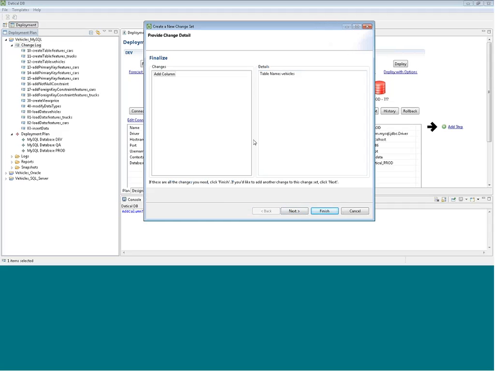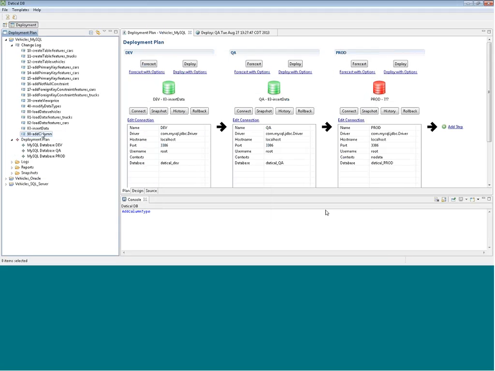If I needed to make more changes, I could keep going, hitting the next button, and keep looping through the wizard, adding those changes. In this case, I'm done with this change, so I'm going to hit Finish here. And you see that we've added the column to the change log. It's at the very bottom. And now when I connect to the current databases, I now see that they go to yellow, meaning that they're managed by Datical, but they're not up to the latest change, which may be a completely viable state, but it's just nice to be able to, within one click, see where I'm at as part of that configuration.